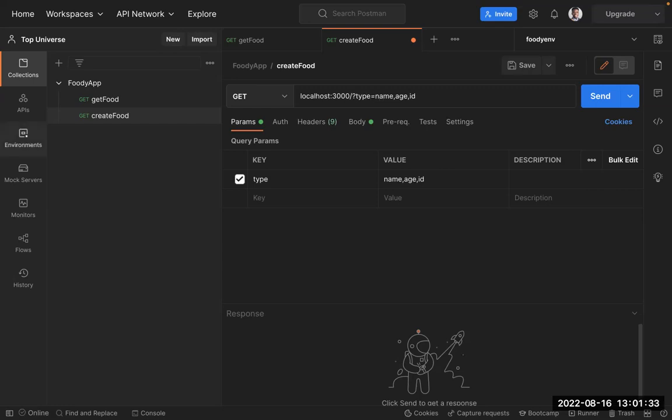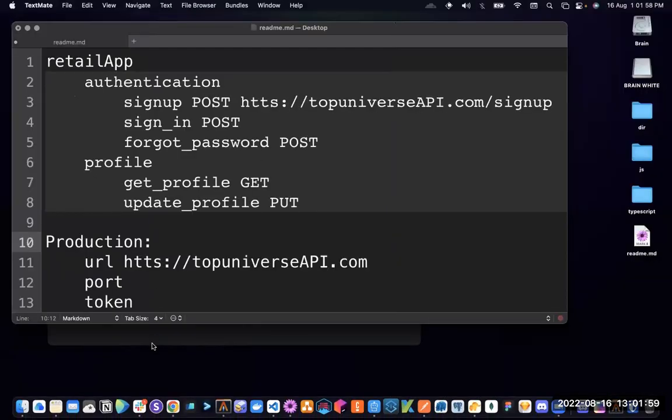I don't know where you saw that. Basically, this is what you're trying to do, which I also think you can even pass in the body. If you're doing a post request, this is a get request. That's why this person is passing it as a query parameter like this. So I'm just going to take this off, and back to this, we're saying create food is post, right? So just a quick example before we end this session.